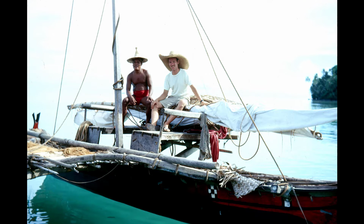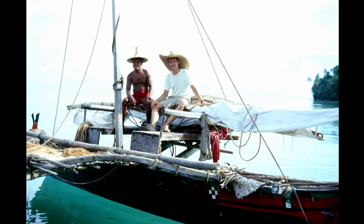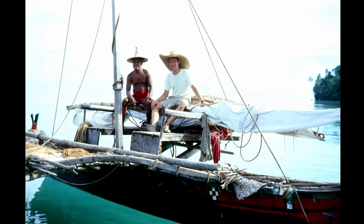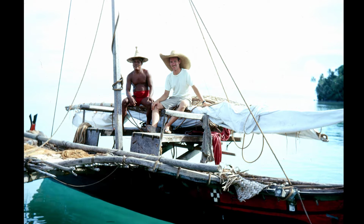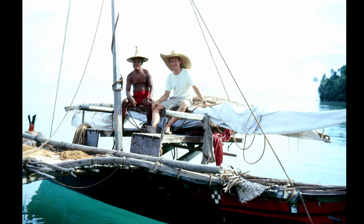It's a picture of me on the boat with a man. I forget his name at the present time, but it's quite interesting when you figure these people have traveled about 185 miles on this boat, about 8 of them. They fill up the boat with pounded breadfruit and coconuts, and they have a jug of water on the boat, and they had a couple of turtles that they caught and brought.